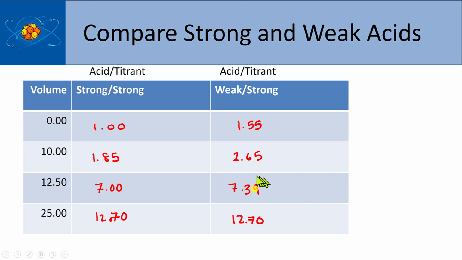So before the equivalence point, and even at the equivalence point, the pH of a weak acid will always be higher than the analogous point in a strong acid titration. And that really just makes sense, right? Because it's a stronger acid, and so its pH should be lower. But once you're past the equivalence point, the pH becomes the same because this pH, right, past the equivalence point, is all determined by excess base.